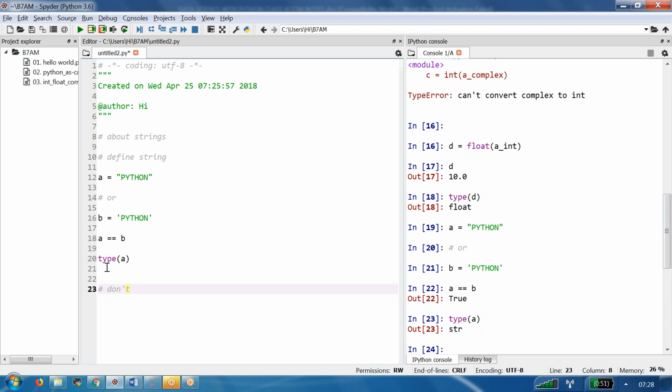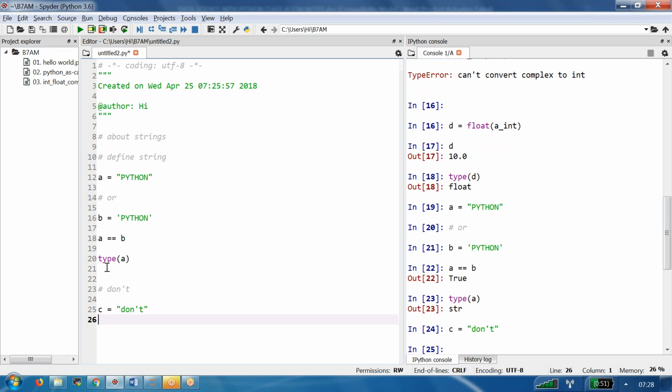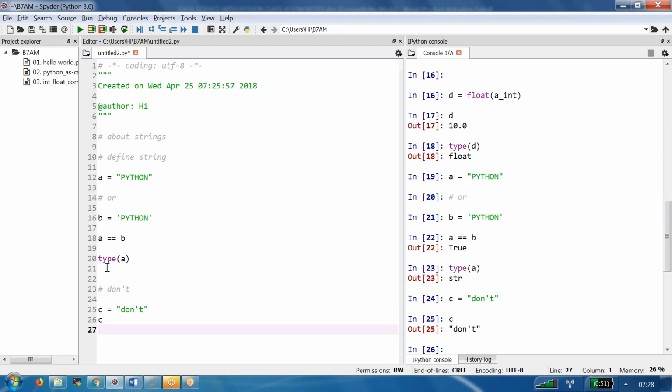Single quote is a special character, but I require it as normal text. Then the solution is we can store it like this: if you want single quote as a normal character, you use double quotes as part of the syntax. Now we're able to see the C value: don't.